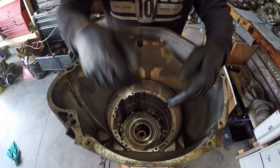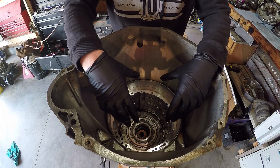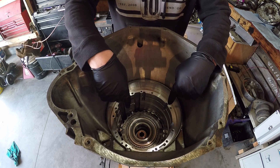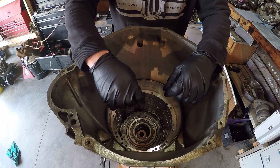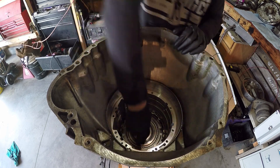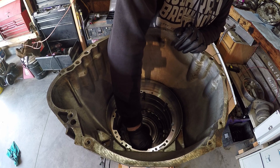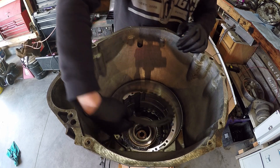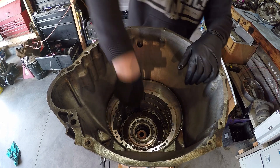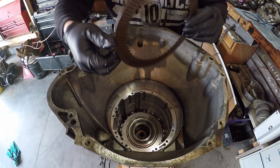So we're halfway through the drivetrain. Last step on the last video, we took out what is known as the transmission's middle support. We're staring down at the friction plates that make up the intermediate clutch pack — that makes up first to second gear. Go ahead and pull those out. The very top one should be a large, thicker plate — which it is. Should be a friction plate — which it is. Doesn't look burnt. Interesting.